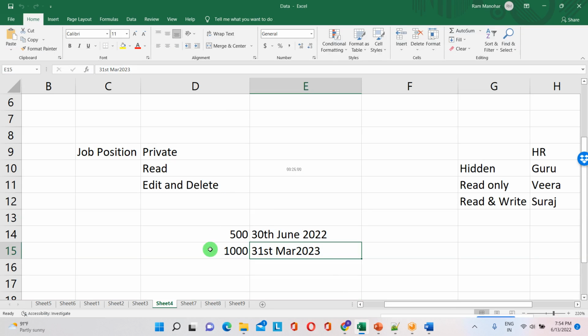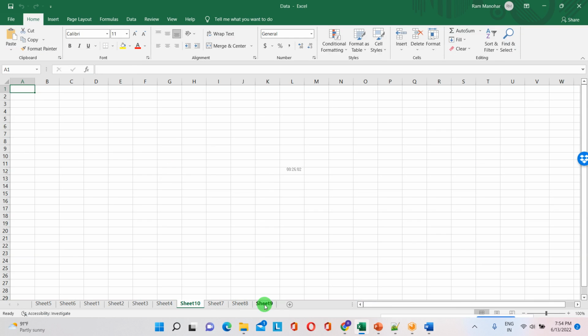So now I'll show you in a simple manner. This is an Excel sheet, right? Now in this Excel sheet, I want to prepare one class attendance data.